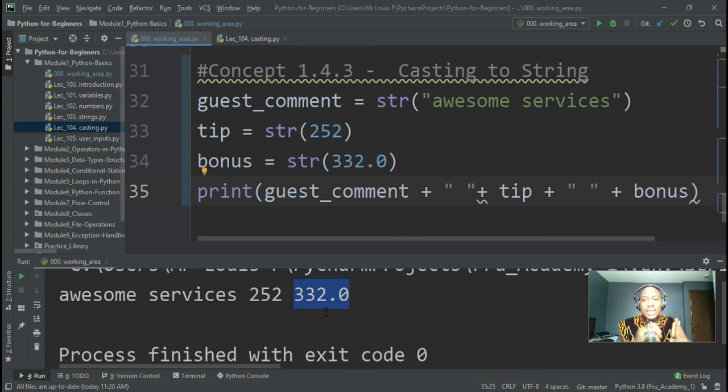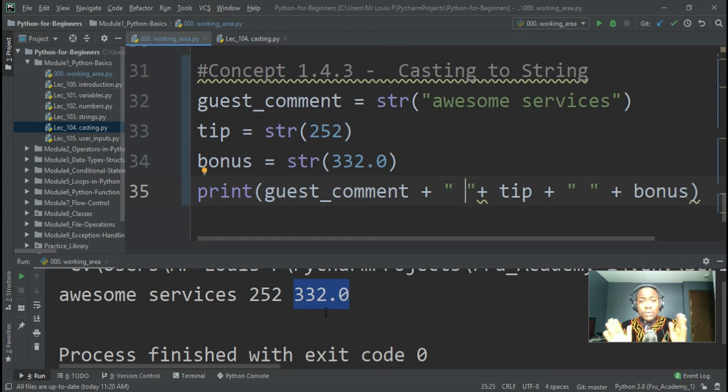We have to take things from one type and convert them to a consistent type in order for them to print well within Python and for it to make sense within our program. So conversion, type conversion, or type casting, which is the better terminology to use. You're converting from one type, a string, to another type, integer, number, float. You're simply casting the type, and these are very, very important concepts for us to use.